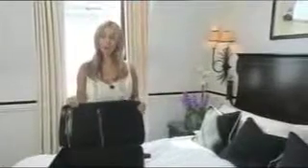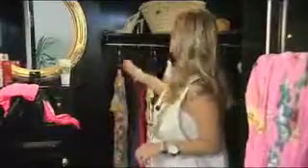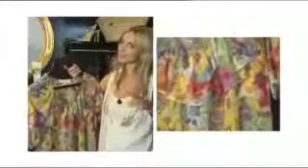Going on holiday can be stressful at the best of times, but when you're five months pregnant, what is a girl supposed to take? One thing that will definitely be going in my suitcase is this floral dress. Flowers are really big this season — it's light, it's airy, it's easy to wear, and it gives somebody that doesn't wear very much flowers and girly things a chance to feel really feminine.